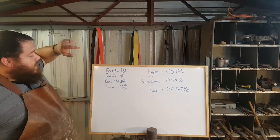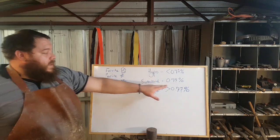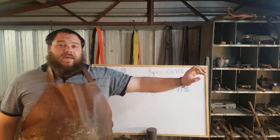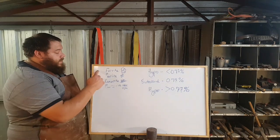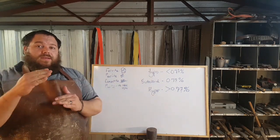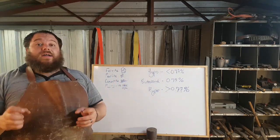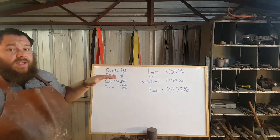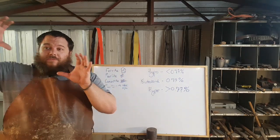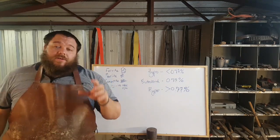But because the hypoeutectoid steel, which is 1045 in this instance, does not have enough carbon to go around, it hasn't got that perfect percentage where every iron atom has a bedmate, you instead get proeutectoid ferrite. Before the steel cools to the cooling temperature, 727 degrees Celsius, before it gets below that temperature, it starts to form ferrite. It immediately starts to form this before starting to form anything else. And what that means is that you end up getting grain boundaries. If you imagine you've got several grains, you get boundaries between them of just pure ferrite. Very soft material, very ductile material.